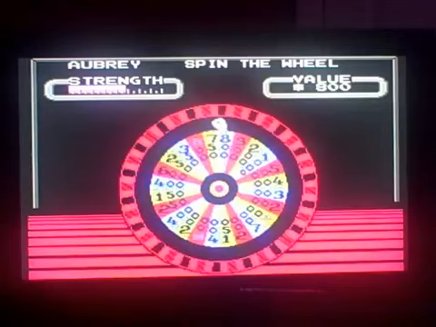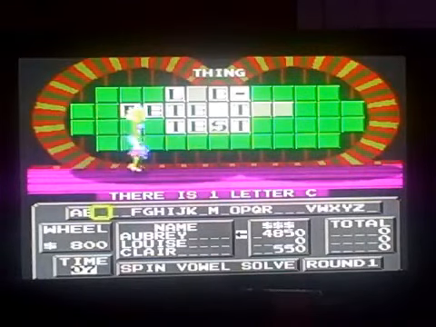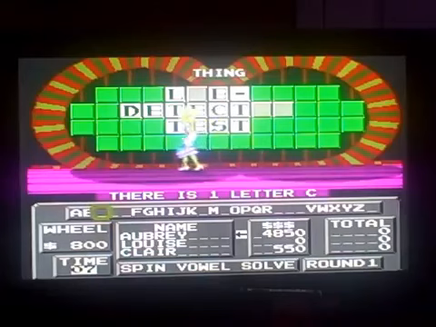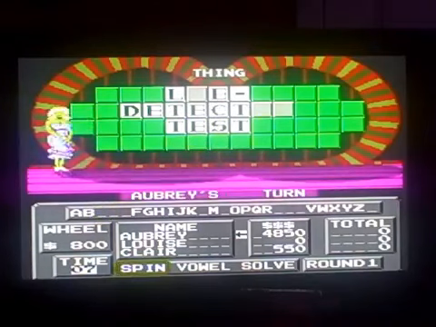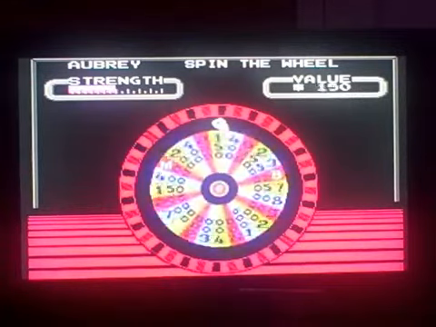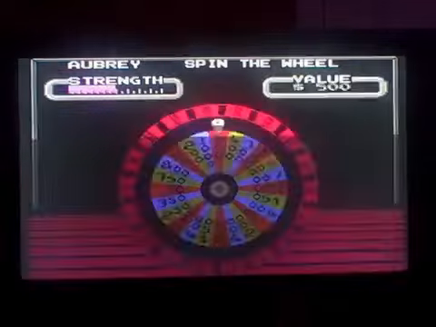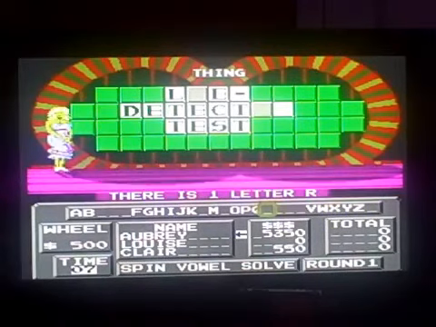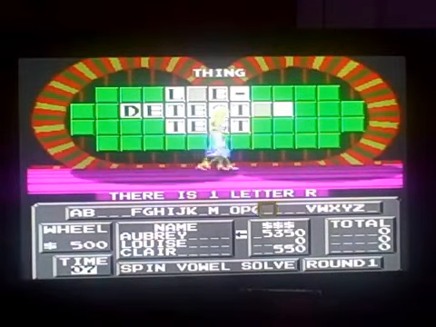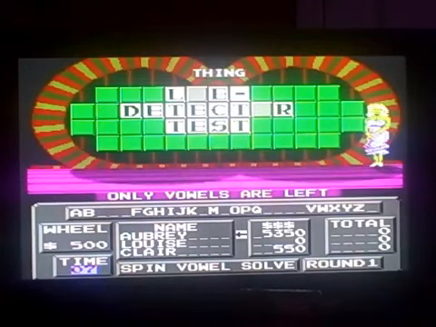Stop, stop, stop, stop right there. 800. C. There's a C. At this point, my run is over $61,000, but I'm gonna keep going. I'm gonna spin. I'm gonna get the 1,000 one more time. I am not. 500. R. $5,350. This will put me over $62,000. Lie detector test.